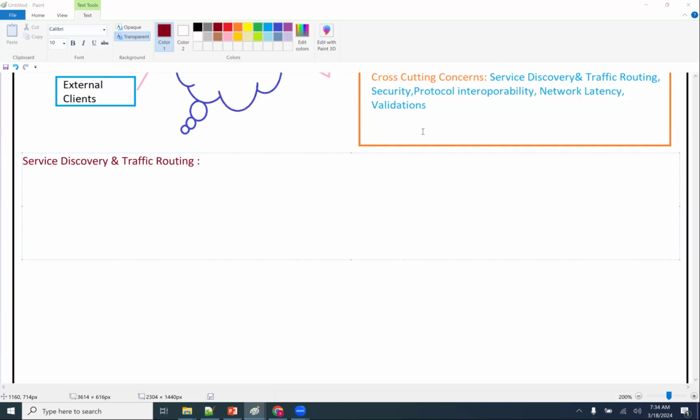Now tomorrow, Paradise changed their payment gateway. With that change, their URL of payment gateway is changing. Now, Paradise is telling me that I have a change in the URL for payment.